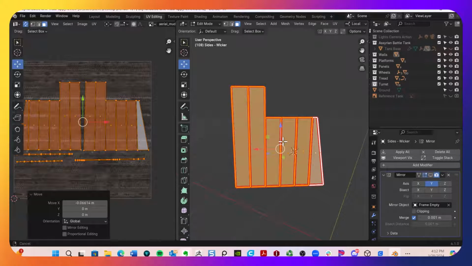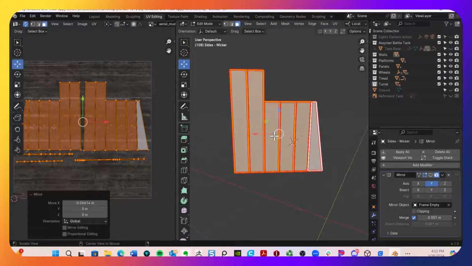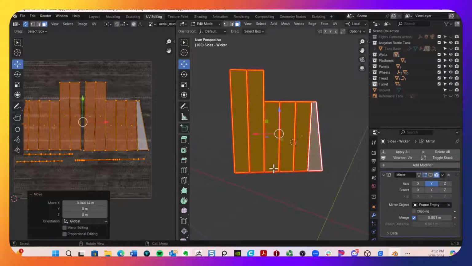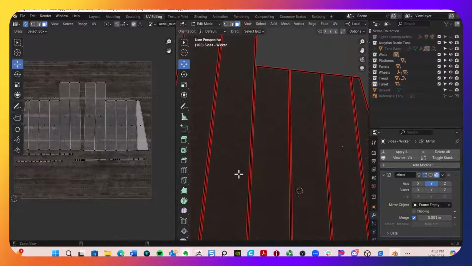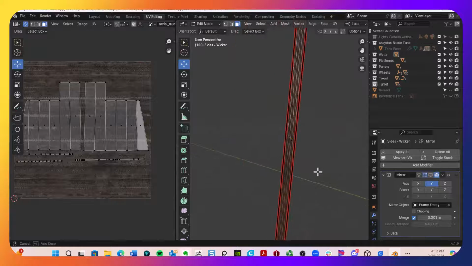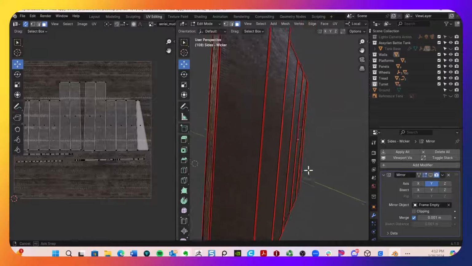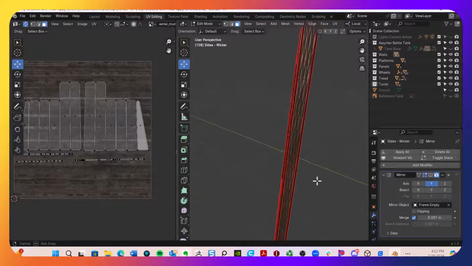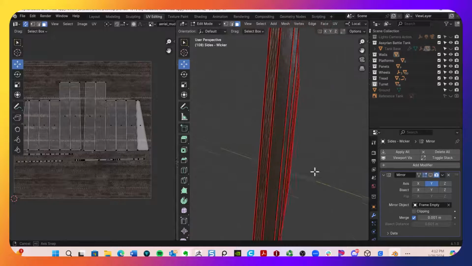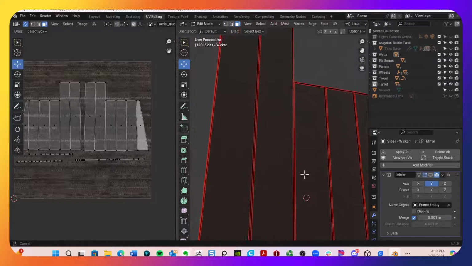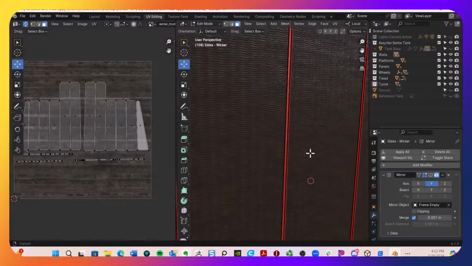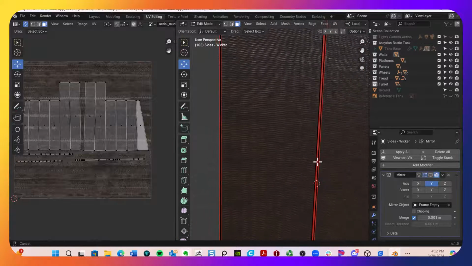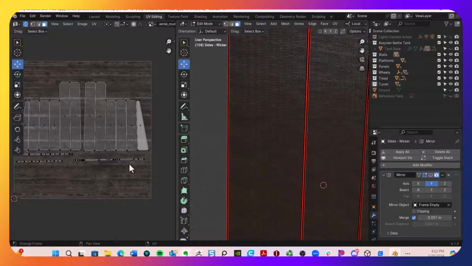So if we take a look at this in material mode, you're never going to see the side, so that's probably fine. But if we take a look at this, the side looks probably correct. So it's kind of going vertically up and down. What if you want this to also go vertically up and down, right? Well, this side is probably from that UV map, so we're going to keep it there, right?